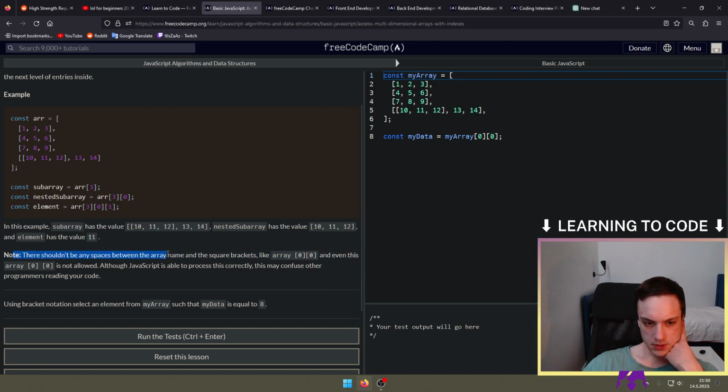There shouldn't be any space between the array's name and the square brackets, like array 0, 0. And even this is not allowed. Although JavaScript is able to process it, it may confuse others. Okay, use the bracket notation and select the element from my array such that my data is equal to 8.